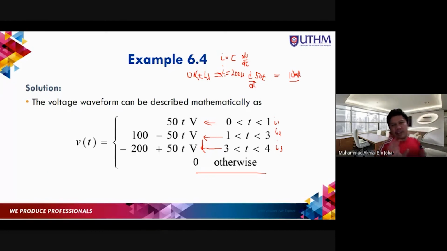Saya malas nak interchange between another software, ada Canvas, ada apa, tapi I think we just write down over here, kita boleh nampak, record sekali, mudah untuk semua insyaAllah. Okay, untuk bahagian kedua pula, persamaannya sama, I is equal C dV over dt. So untuk I part 2 lah kan. So C nya adalah sama, you can use 200 micro, and then you bezakan terhadap dt.